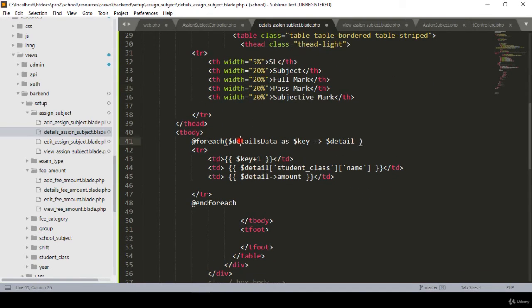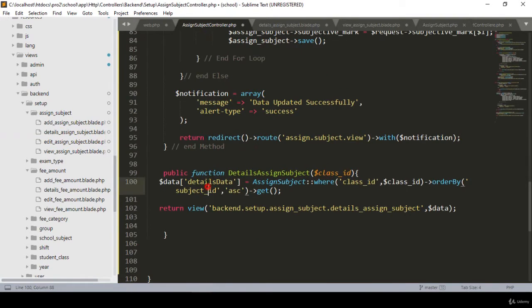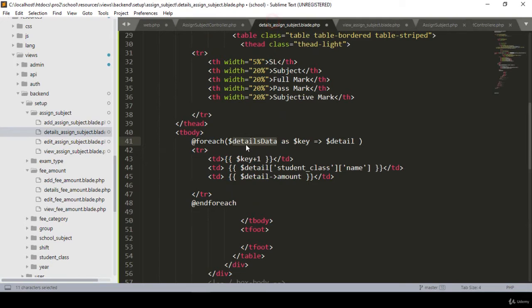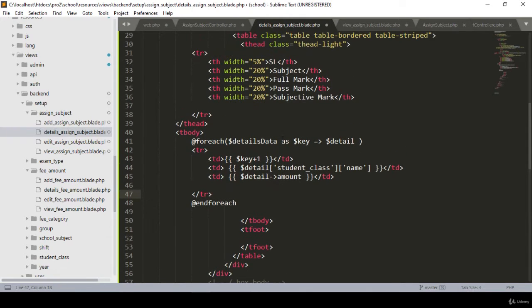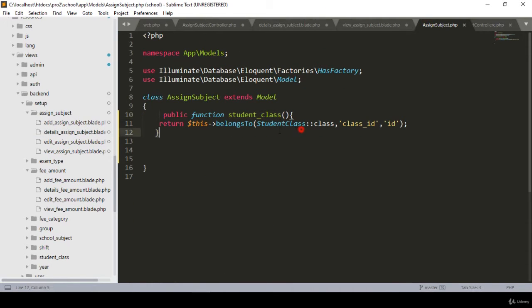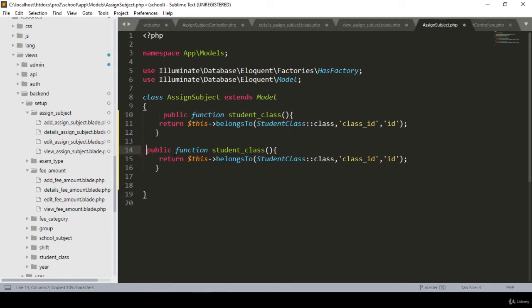So I get all the data as details, maybe the same. You can see that is the details data. That means our details data, and with this details data I name it details. So now with these details I want to make the name visible. Here I want to make our subject name visible. So if you go to our relation, I have already created that relation with our class, right? So now I want to create another relation with our subject.